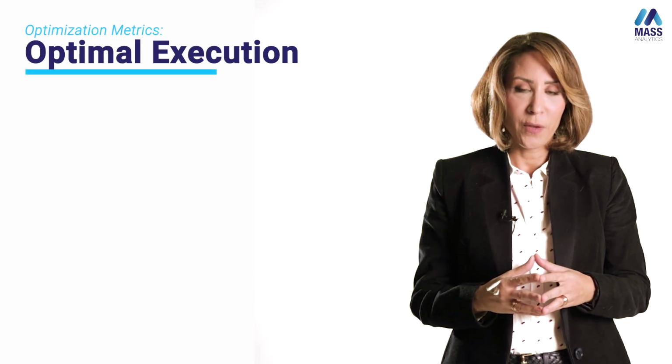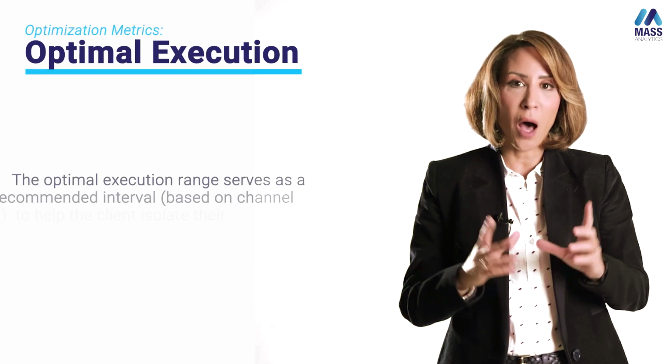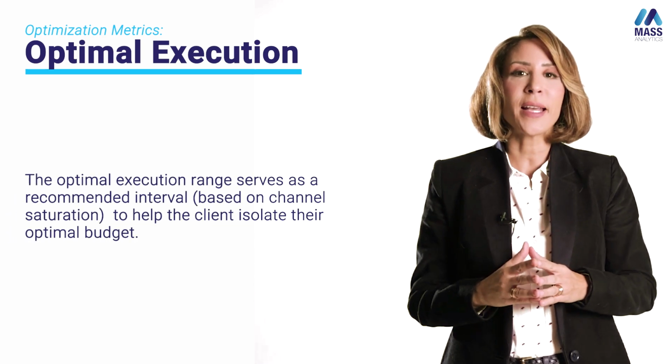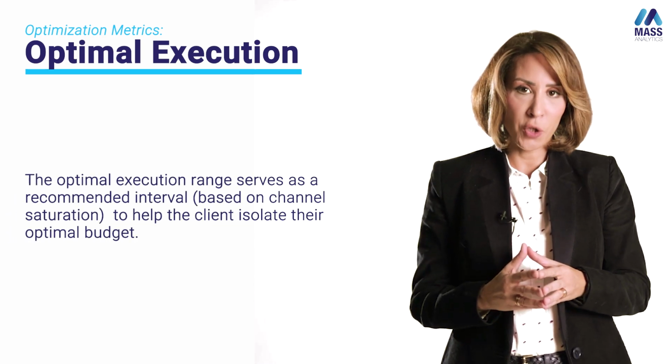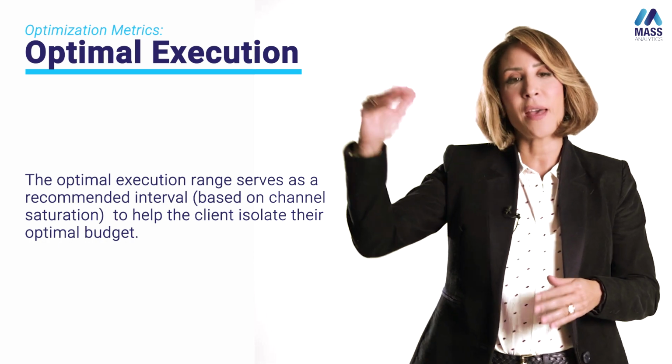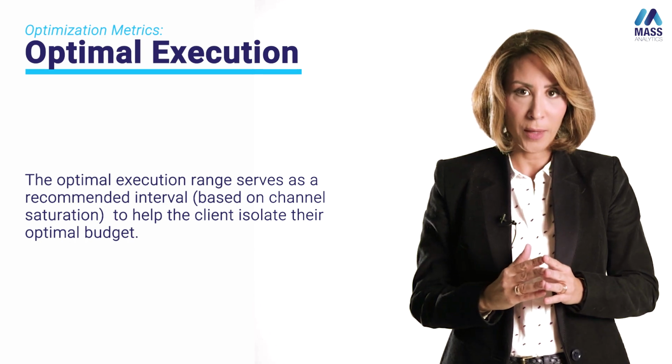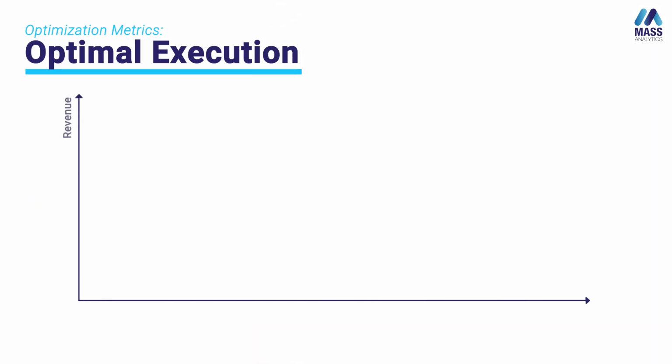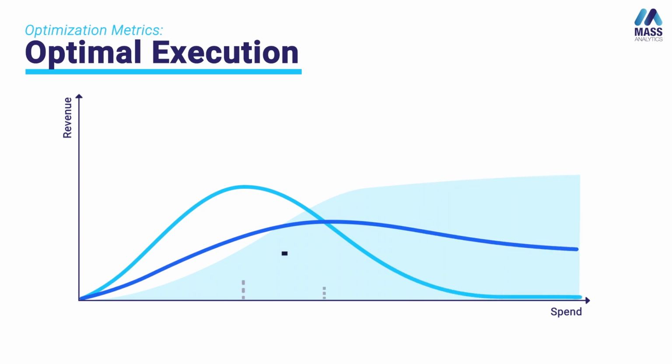The last concept I am going to introduce here is the concept of optimal execution range. First thing first, we can only talk about optimal execution range in the context of an S-shaped diminishing returns curve. Okay? Meaning that curve where we have a convex part and then we have a concave part later on. Through those curves, we can devise an optimal range, and the minimum boundary of the range is the maximum marginal ROI, and the upper boundary of the range is actually the maximum ROI.